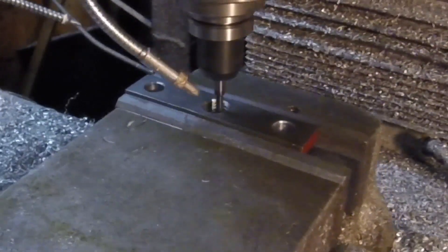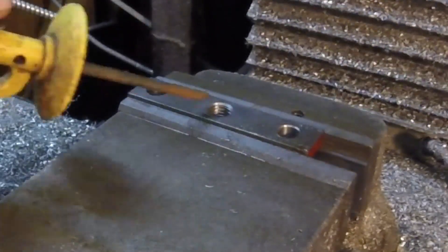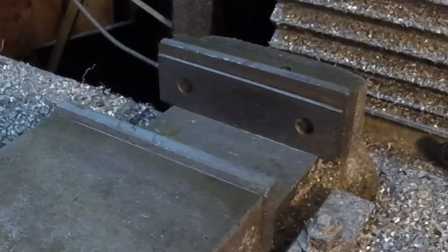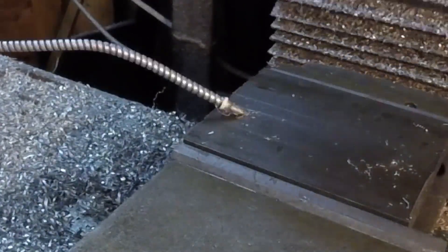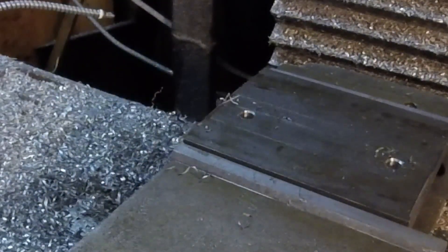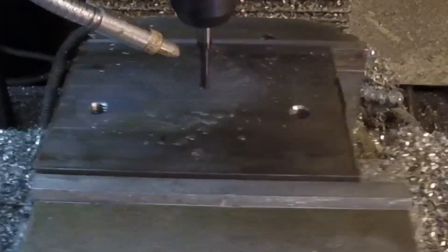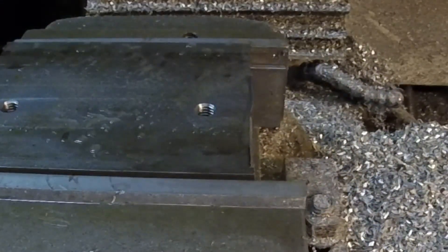I'm thread milling this. I've had some difficulty with some of the presets on the Path Pilot with the thread milling. I don't know if it's me or the thread mill I'm using, but it seems to be off — all the holes are too tight. I read somewhere that the geometry on the thread mill varies one way or another, and it seems like mine's off. More than likely it's a user error.